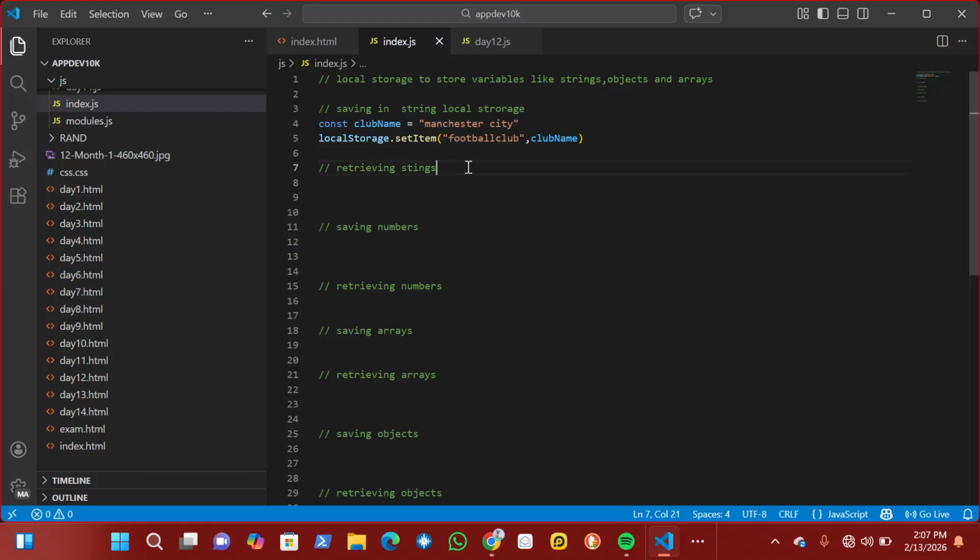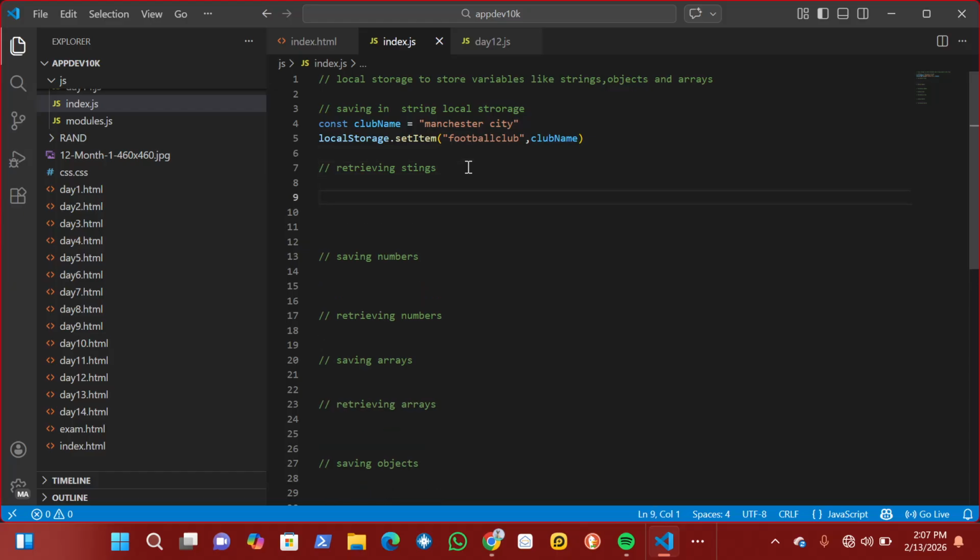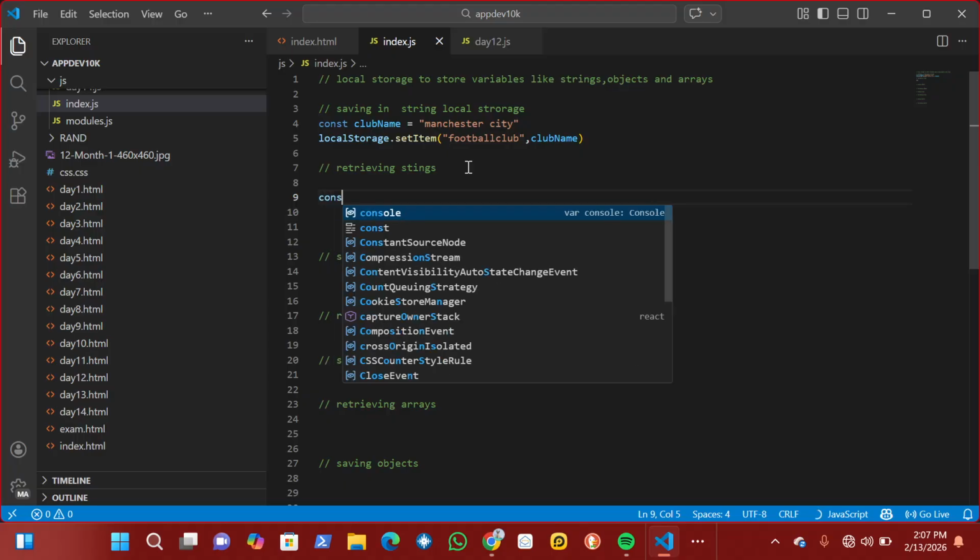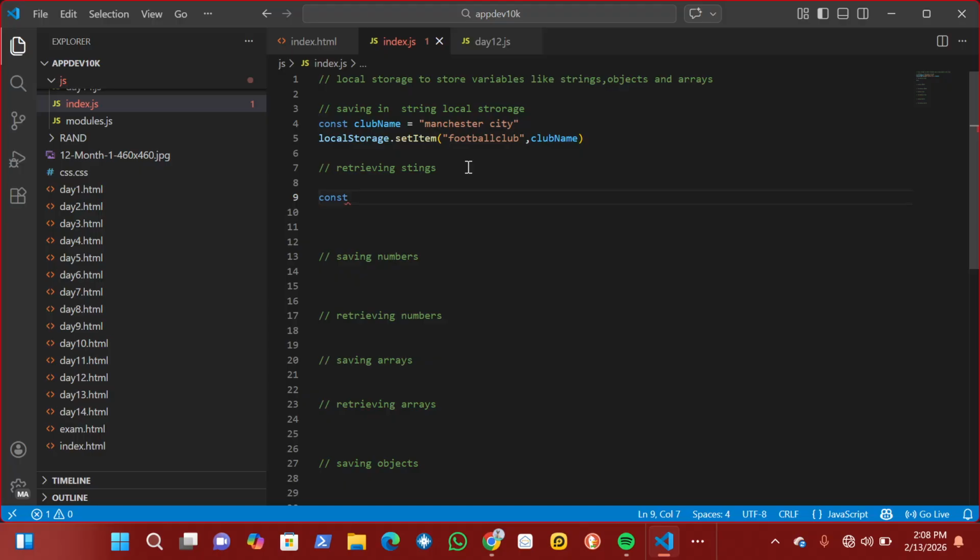Now let's see how we can retrieve this item from our local storage. For us to retrieve this item, we can simply declare a variable to store it again. So constant, I'll call this my club now. My club, which is what? localStorage dot getItem.